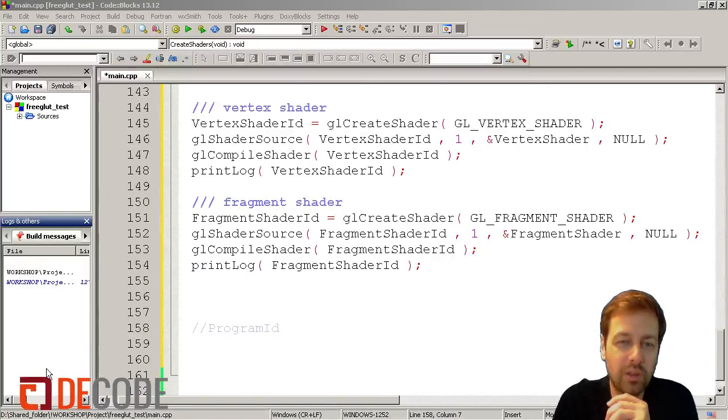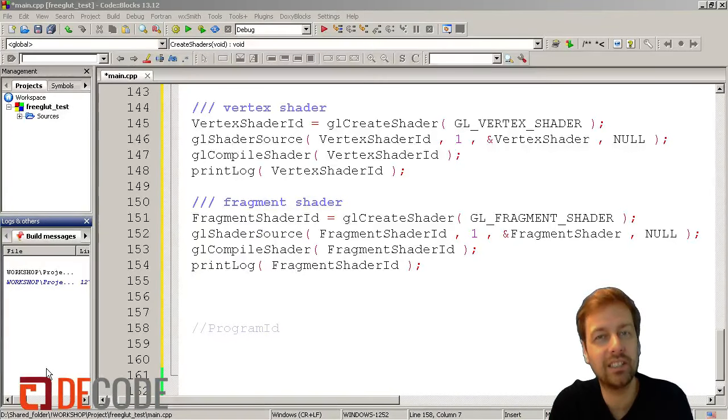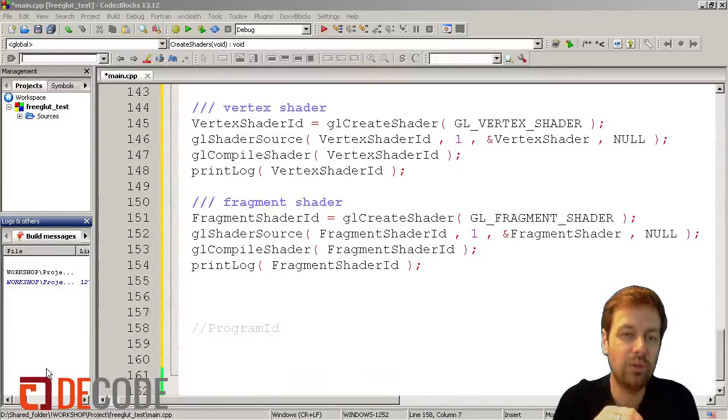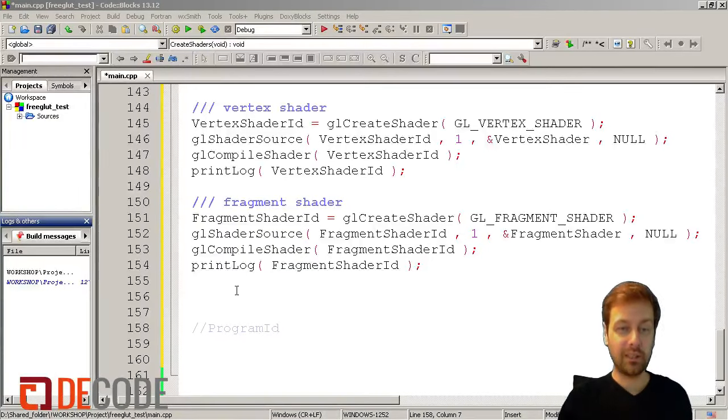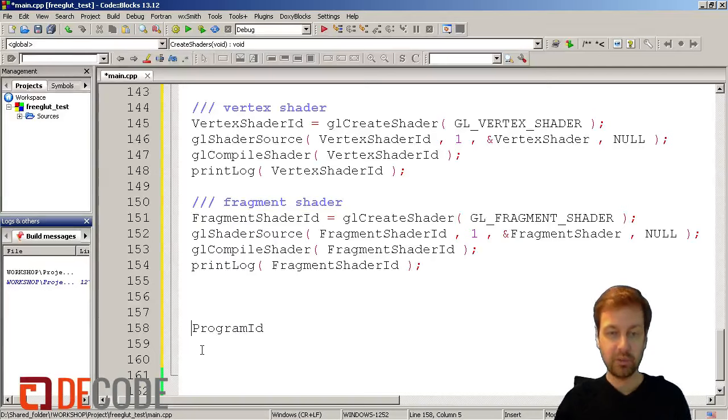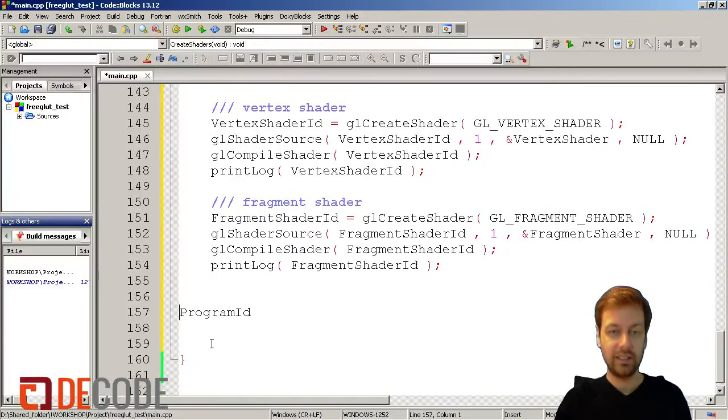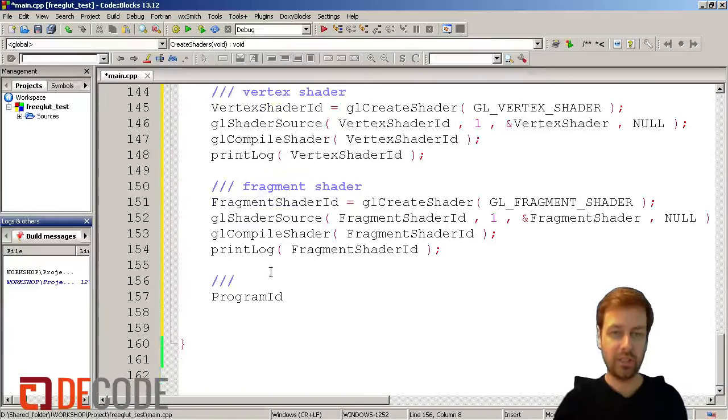And this is what we need to do right now. We need to create the so-called program object. We need to put into this program object our two shaders. And after we've done this, we can really use this. And this means we can really use our own shaders to render data through it. So again, these functions are quite simple. We always created here our program ID as a global variable. And let me come up with a comment here as well.